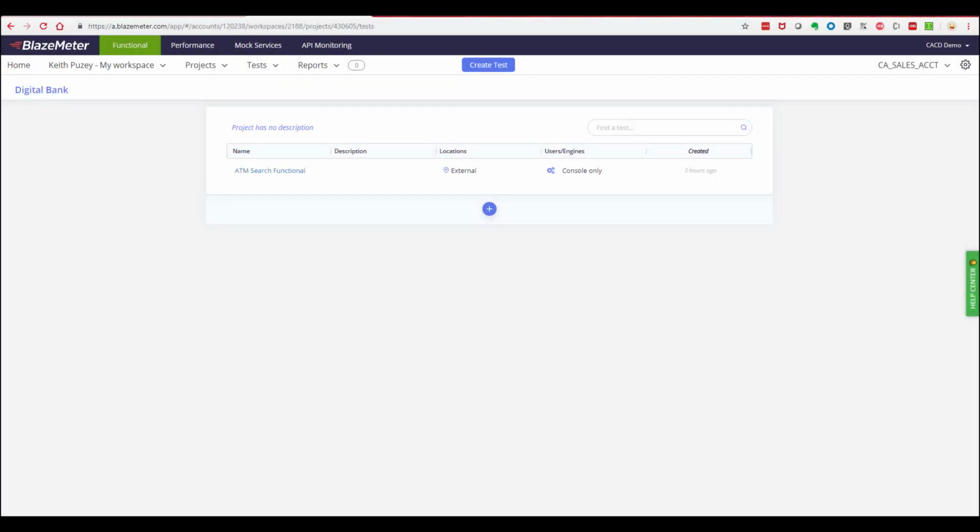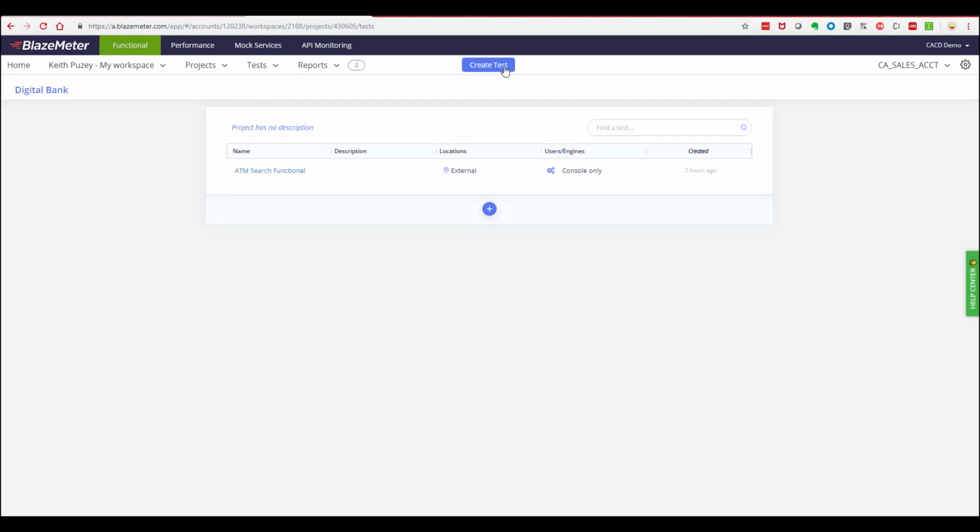So in our previous demonstrations, we've looked at how BlazeMeter can help you with your performance, your UI, and your end user monitoring. We've also looked at how mock services can help you when you're testing. What we're going to look at now is APIs. Obviously in the previous demonstration, we were using the Visa API, and also within the digital banking application, we have APIs. Now we need to test those as part of our testing.